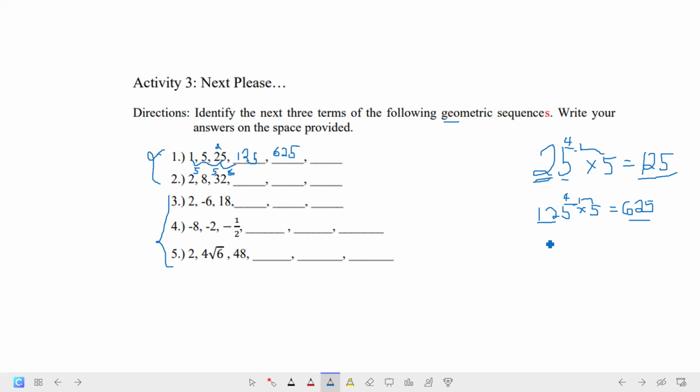Okay, try din natin. 625, and if I multiply it by 5, the same. Kasi may trick kapag 5, ganun lang ang process. So this process or this trick is only for multiplying by 5 ha, hindi applicable sa lahat ng number.